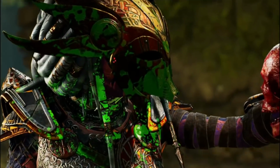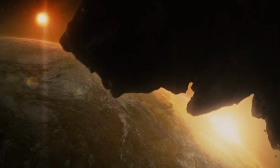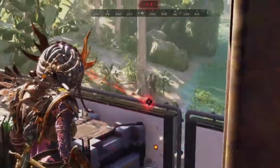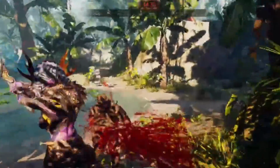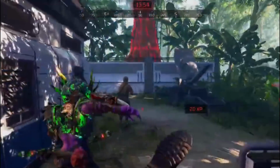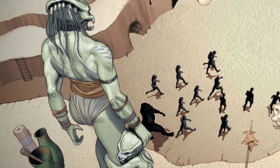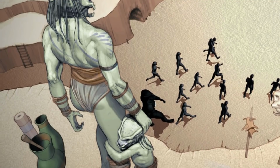The reason why we don't see many female predators is that the females of the species usually reside on the home planet and collectively raise the Yautja offsprings. Despite this, females are considered equal to their male counterparts in terms of their respect and position in society and their fighting skills. During the mating season, male Yautjas move to their home planet where the females choose the most suitable candidate to mate with. The decision is usually made on the basis of skill, power, and number of victories. It isn't certain whether the males stick around to help with bringing up infant Yautjas, which are also called sucklings.